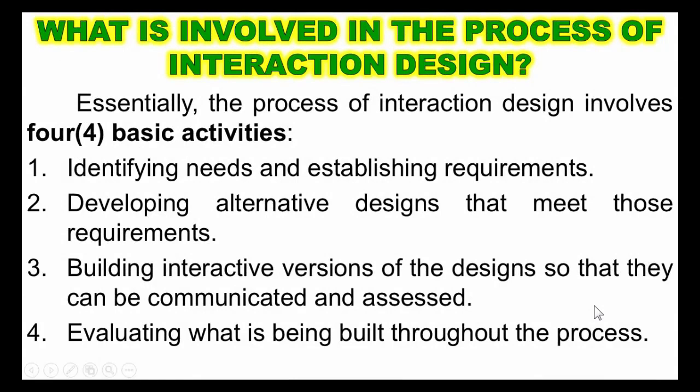What is involved in the process of interaction design? Essentially, the process of interaction design involves 4 basic activities. Number 1, identifying needs and establishing requirements. Number 2, developing alternative designs that meet those requirements. Number 3, building interactive versions of the designs so that they can be communicated and assessed. And number 4, evaluating what is being built throughout the process.